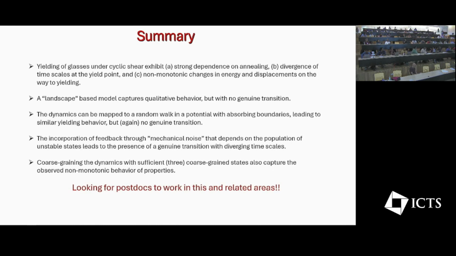No, so in terms of what we're trying to do, the different generations of the model that I described come closer to describing what might really happen in a glass. So the one thing that people know, we didn't propose it for the first time, is the idea that if I have some plastic rearrangement in one region of space, this is a source of mechanical noise for the rest of the system. So there is that cooperativity, which is important in order to have a yielding transition that's sharply defined.